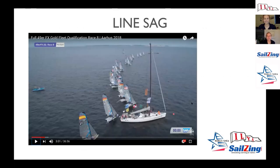Line tag just happens all the time and we can't get rid of it — we have to deal with it. It happens a lot because people don't want to be over early, and when you're in the middle of the line you feel exposed. You can't see the eyes of the PRO on the starting line, you can't see the pin or the boat anchor, so you're in no man's land. You feel like you're going to pull the trigger early and be called over early.